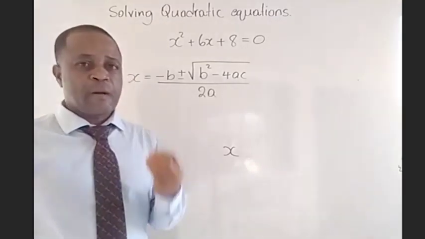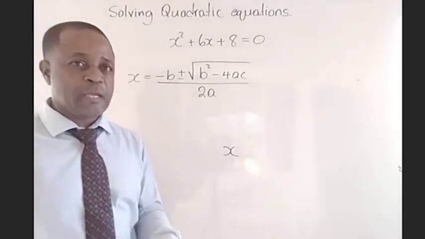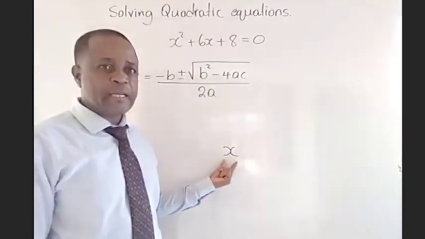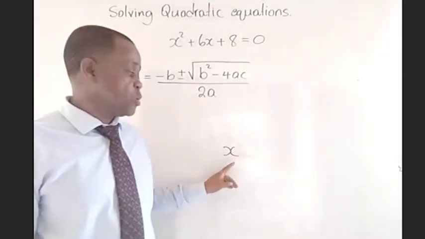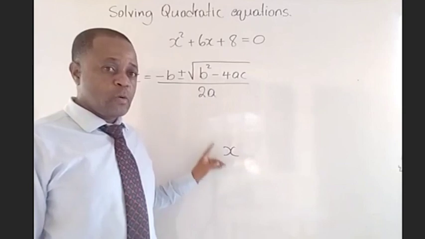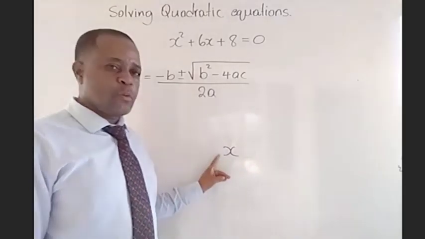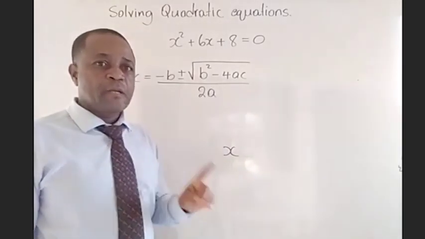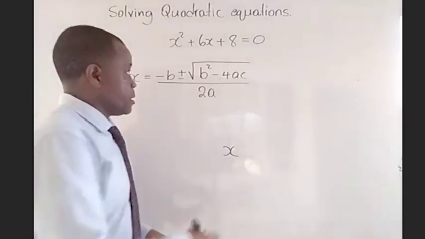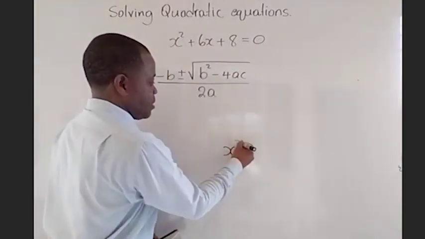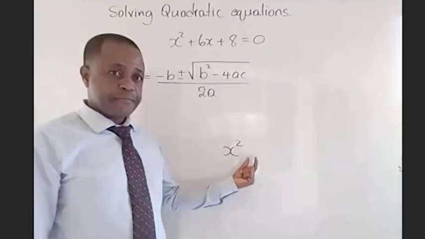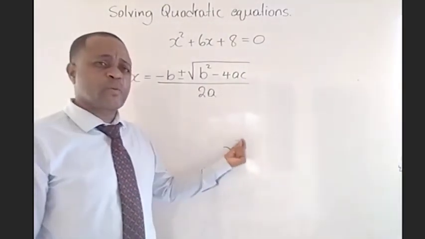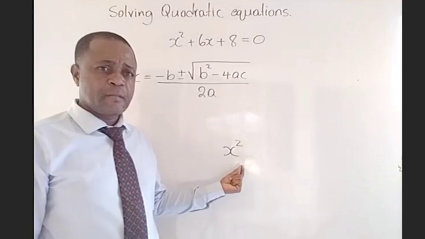One of the common mistakes that students tend to make is that every time they see x, they say, oh, x is 1. No, x is not 1. We don't know what x is right now. We know for sure that the numerical coefficient, however, is 1. So in this case, when I look at that, I see the x squared term. Now, how many x squared terms do I have there?